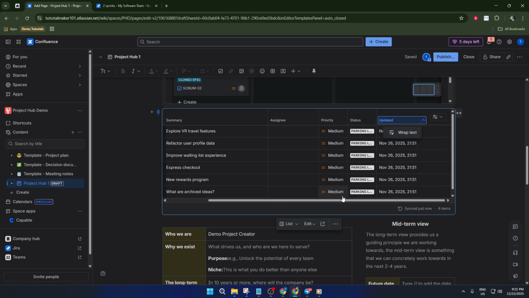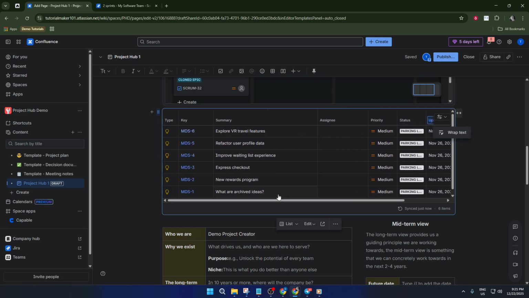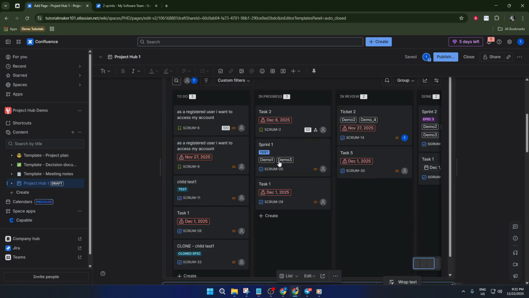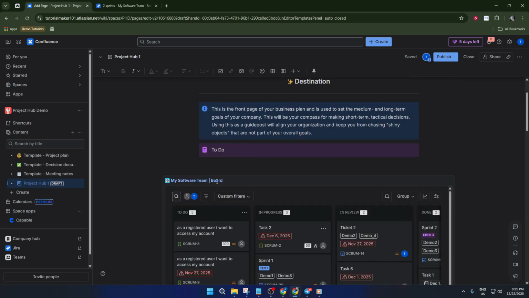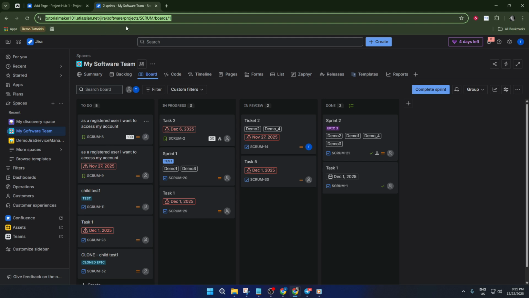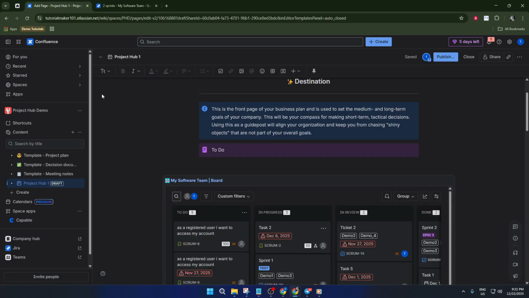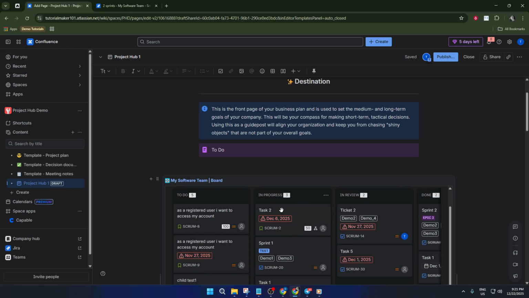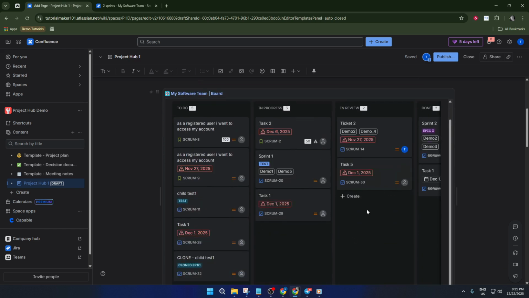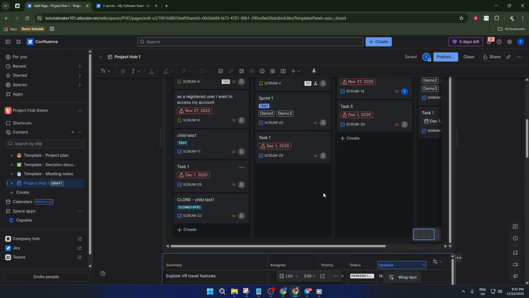If you want the absolute fastest method, try using Smart Links. All you need to do is copy the Jira issue URL from your browser. Then just paste it straight into your Confluence page. After a moment, Confluence will recognize the Jira link and unfurl it automatically. Click on the link, choose Configure, and you can select between card or embed for a richer preview, or inline if you just want simple link text. This is great for quick references, meeting notes, or for when you're just mentioning an issue without all the details.